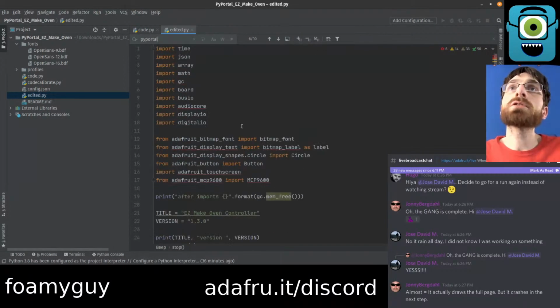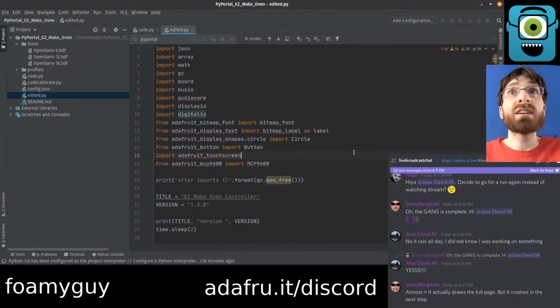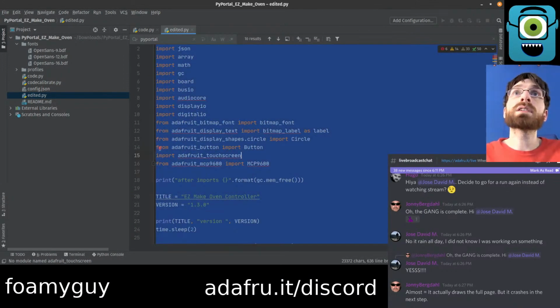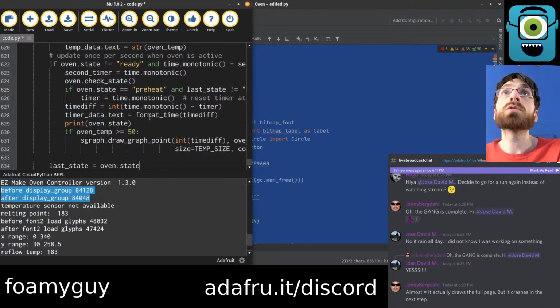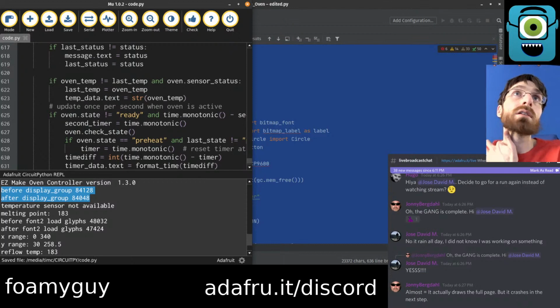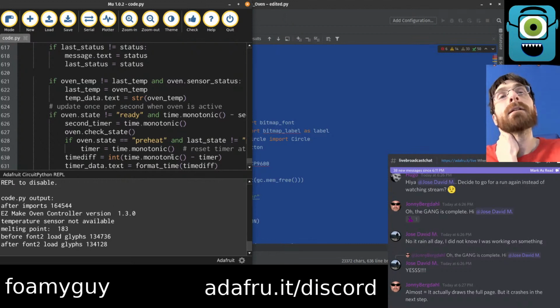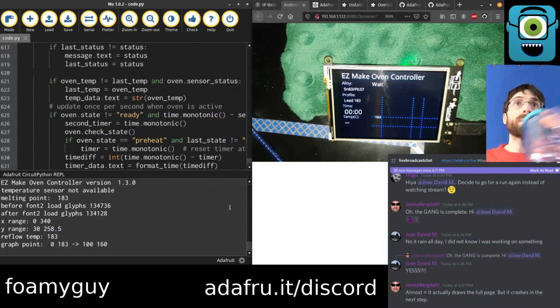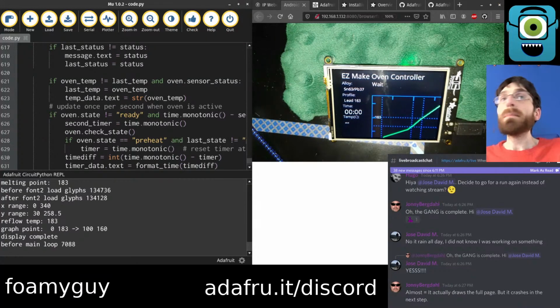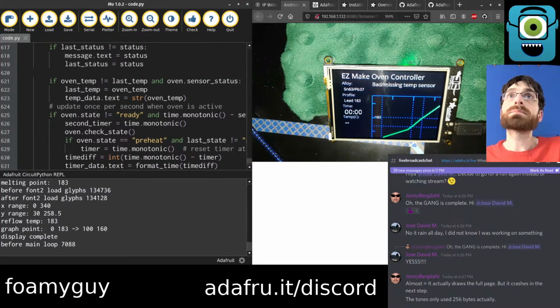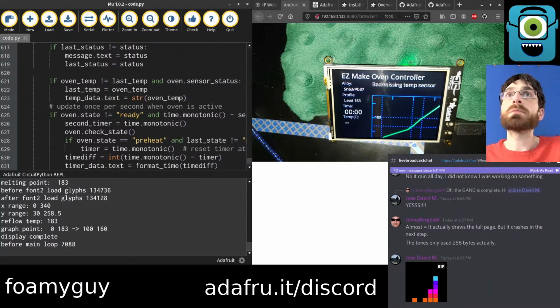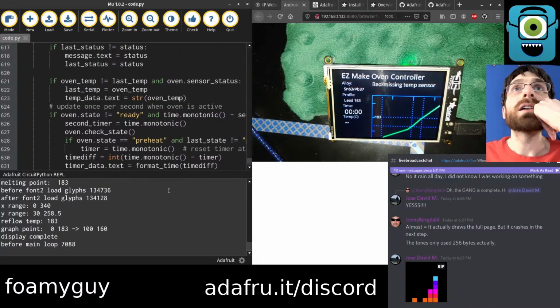I took out the initializer, I took out the PyPortal import, so we should have quite a bit less memory. Of course, this would not do any of the tones, so we do want to go back and fix that code I commented out and make it actually work. But this will tell us what we're looking at memory-wise, I think. I can pull the camera up. 7,000. That's still not really that much more, I guess, right? I mean, we were getting like 4,000, 5,000 on a few of those runs.